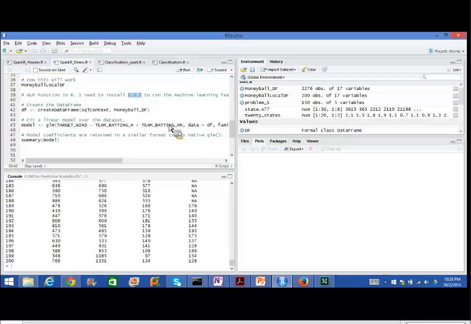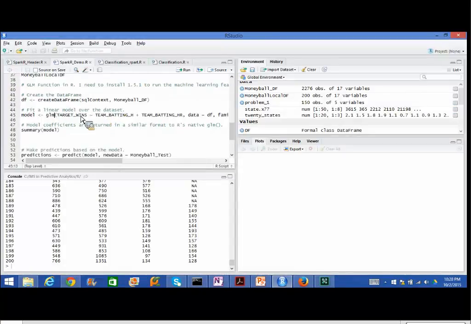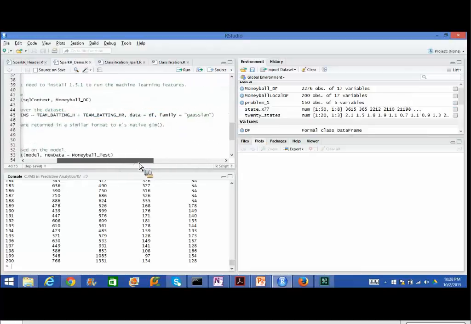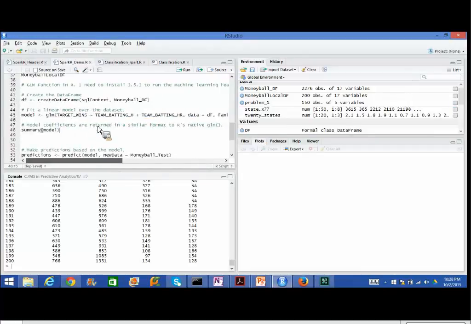I didn't find time to actually change this, but this is a simple one. I run this model here, and just like anything, you have the response, and then you have the predictors, and then you have the data frame, and then you say family is equal to, and so on. So this will create and fit the model, and this is the model variable.